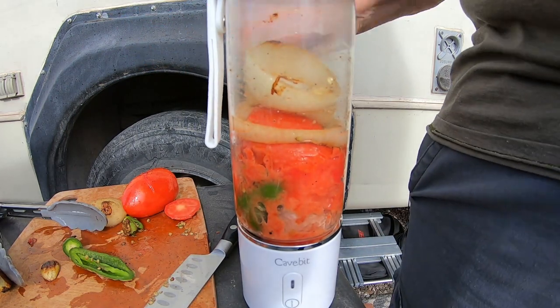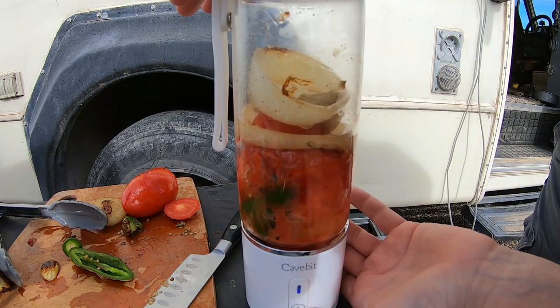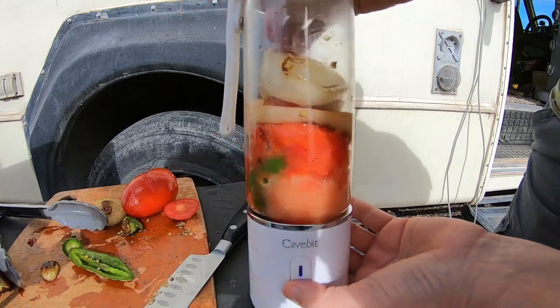I need a little bit of liquid to go in there. Oh, you know what?